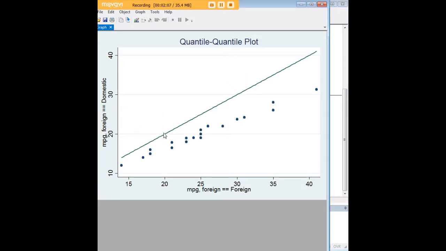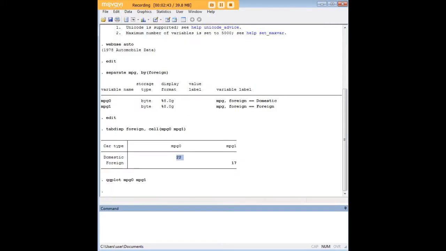again. Now notice that what we have here is a perfect line where, for example, 30 over here, miles per gallon domestic, is the same as 30 foreign. If these values were equal to each other, what we would see is that they would all lie on the line, but we see that they're clustered over here for foreign. And what that goes to show you is that the miles per gallon for the foreign cars is higher than the miles per gallon for the domestic cars. If the domestic cars values were higher, then we would see these values clustered differently than they are. That might not be a super handy intuitive way to understand that relationship.